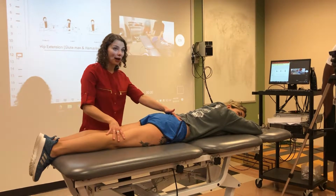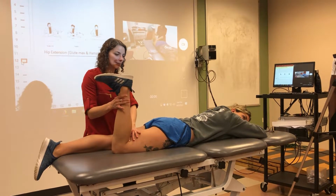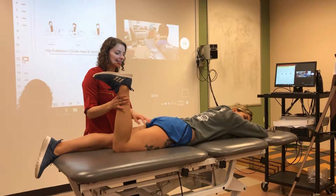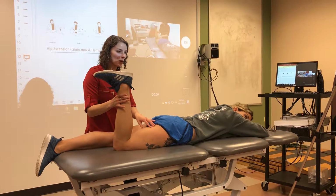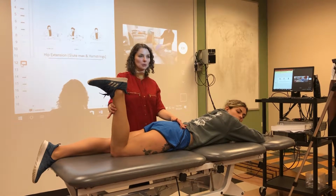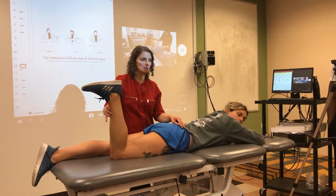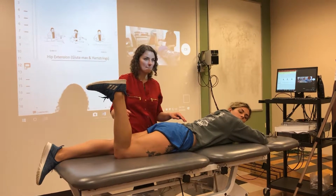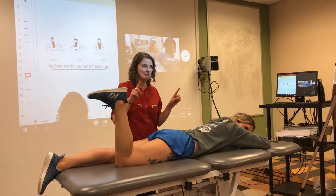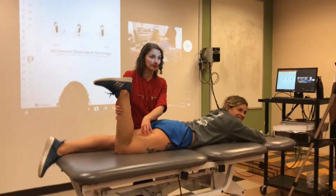If we wanted to bias the glute max, we need to flex the knee to 90 degrees. So can anybody theorize why we would flex the knee to 90 and test hip extension this way so that we're getting more glute max versus testing hamstrings? Can one person say? Shortening the hamstrings. Yes, yes. So this is an example of active insufficiency, right?